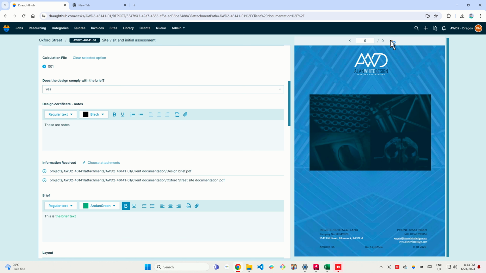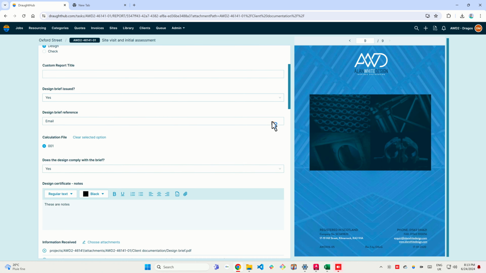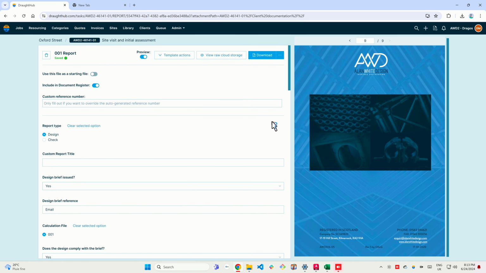Finally, there's the back cover in a similar style to the front one. I will reiterate that both the form and the output template are entirely customizable and can suit any format. Once a document is produced from Draughthub, it can look exactly like a document you produce normally. We always aim to adapt to your workflow rather than force you to change unnecessarily.